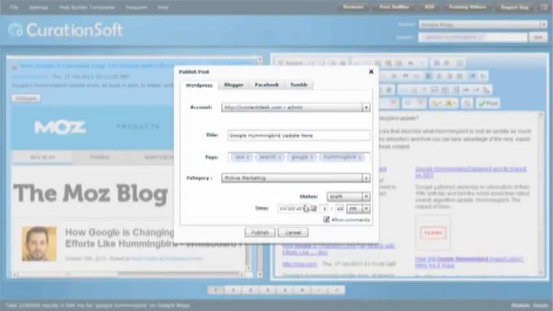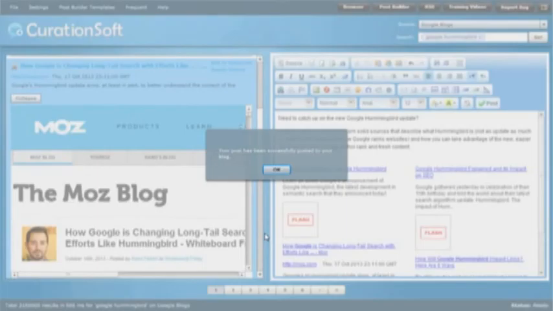I just want to show the result because I already put the other one up. You can also set the time. All of this is not CurationSoft 3.0 editions. These have been here, but very cool, very powerful, that I can do all my curation for the week and have everything set to go at different intervals throughout the week, Monday, Tuesday, Wednesday, Thursday, all the way through the weekend at specific times. And that is very, very powerful. You can get all your work done for the week, and just be out marketing and doing all the other things that you need to do.